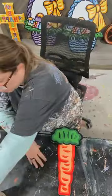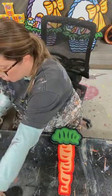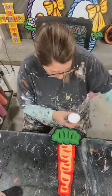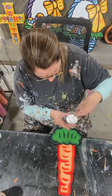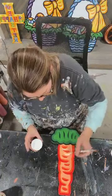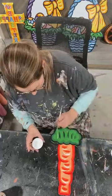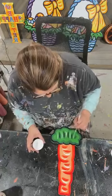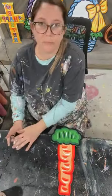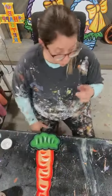Alrighty, get a little bit of white and get some highlights on here, and then this is done. Nice and easy. That's why we stuck the carrot together with another pattern, because it's really so fast. There's not much to it. Come in here and get a little white. Ta-da! Call it a day. So there you go, guys. There is your carrot and your basket.